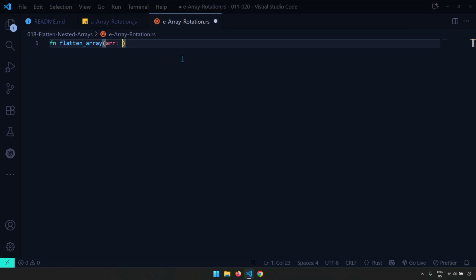Well, for any type, much like TypeScript, we need to define a name. And the way we create lists or arrays in Rust is using the vec keyword. So vec or vector is the same as arrays in JavaScript. And I'm going to call this nested array. I'm going to keep the name as array, so it's really simple to understand.